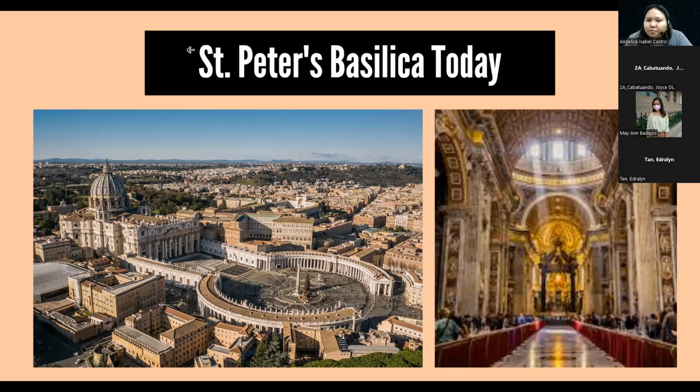Aside from that, bukod sa lumalabas siya sa board exam every year, you have to understand how it came to be from one small Greek cross plan to the one that it is now, with the obelisk, with the enclosure, the domes, and the entablatures, the pediments. So you have to know that. We have to know that as architects. And of course, the interior, the baldacchino, the one with the Solomonic columns.